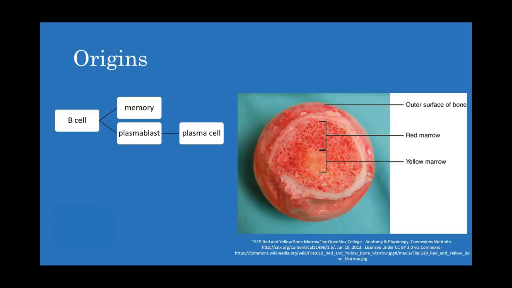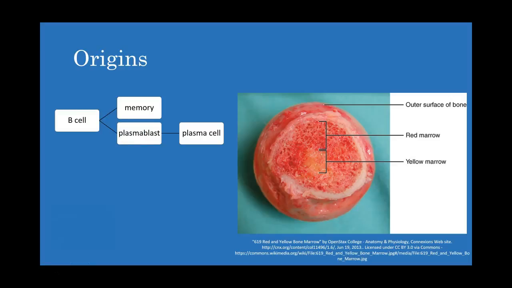At that point, the B cell is going to differentiate, and there are two routes. A small number of these differentiated B cells become memory cells — they're not going to do anything about the problem right now, but they'll retain the memory for later so that the next time you're exposed, you'll react more quickly. The larger portion of the differentiated B cells become plasmablasts, which are sort of teenager plasma cells, and they start to produce immunoglobulins specific for that antigen. They are activated and traveling in the blood.